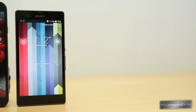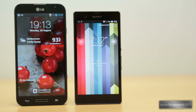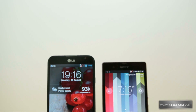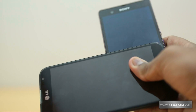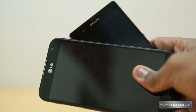In terms of design and build quality, the LG Optimus G Pro has a solid glass front and a back supported by a solid and heavy metal rim at the center. The Sony Xperia Z too has a glass front and back but has a solid rectangular build and sharp edges. The Optimus G Pro is taller, wider and thicker than the Xperia Z because of the bigger 5.5 inch display, and it also weighs considerably more.